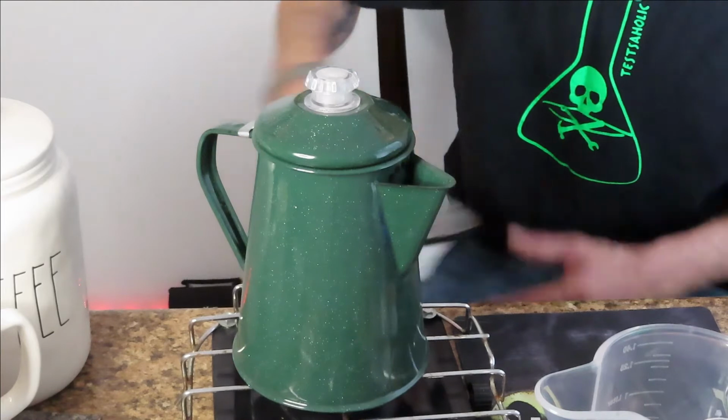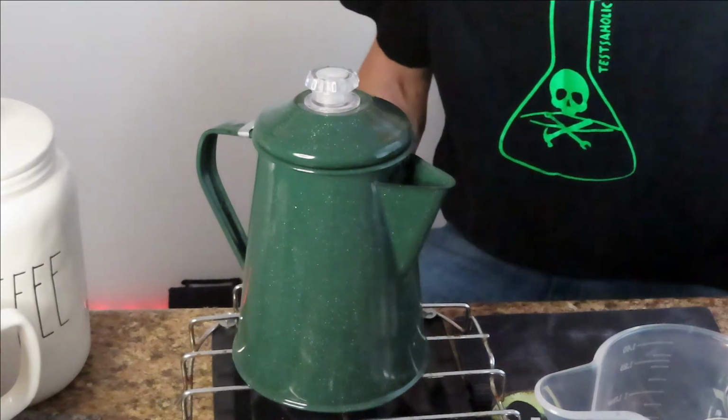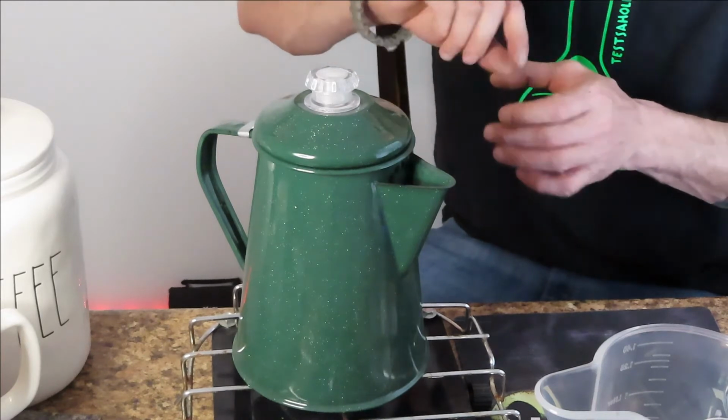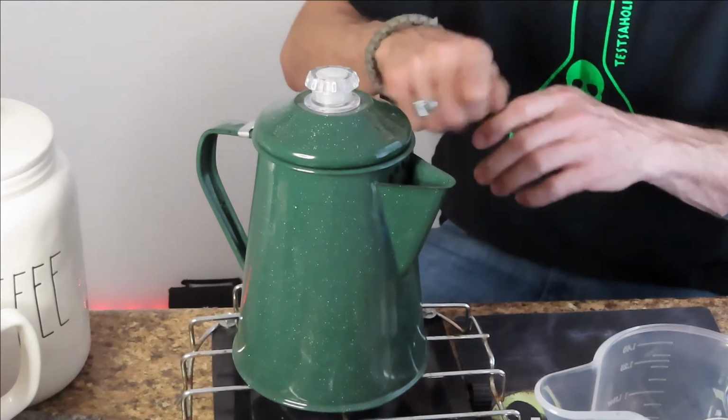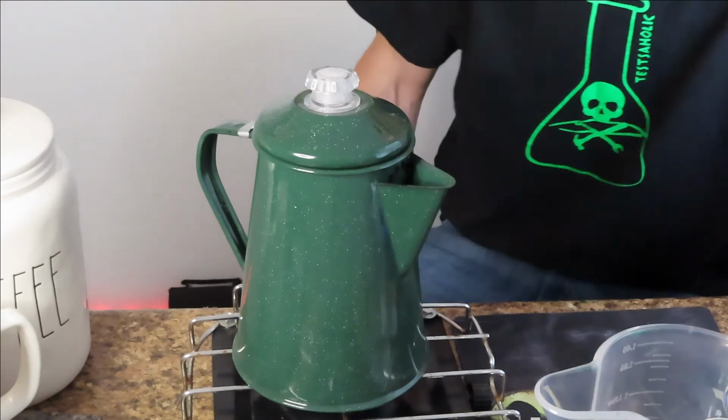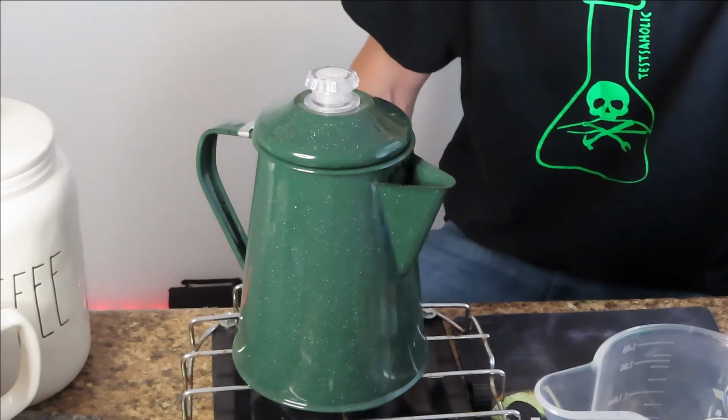When the power was out one time, I just took a coffee filter, put a little bit of coffee in the filter, put elastic around it, and dipped it in my coffee cup like a tea bag, and let it brew that way with some hot water in the coffee cup.